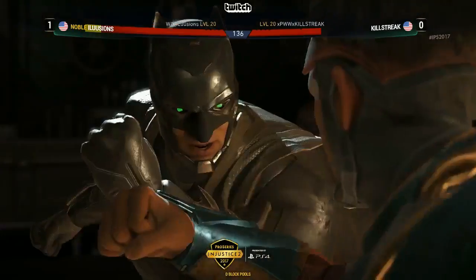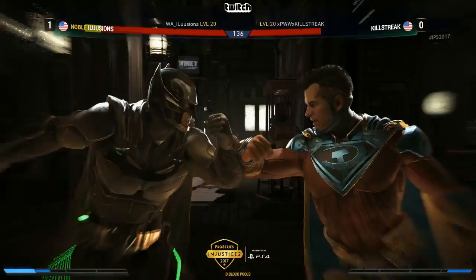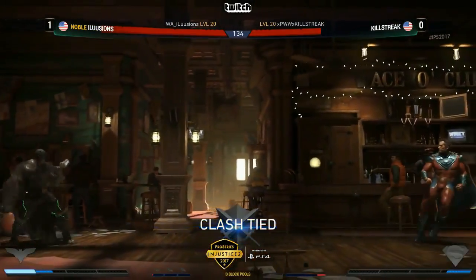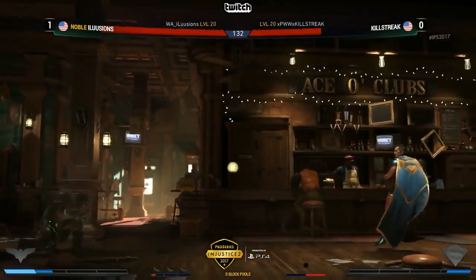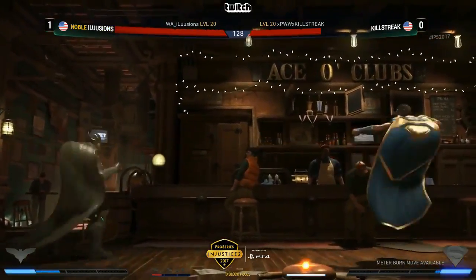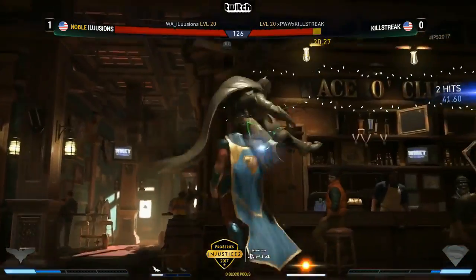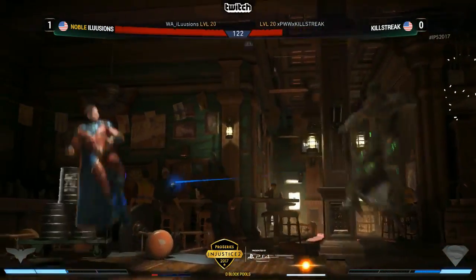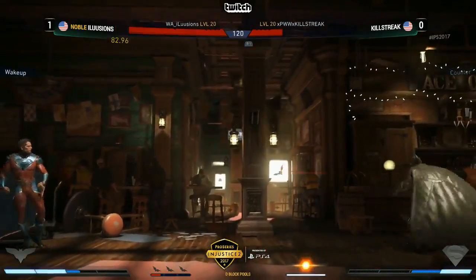And now this is where he didn't even have meter, but he forced Illusions to go for the clash. That combo wasn't going to cause a lot of damage, so Illusions went for an early clash in that situation. Yeah, it's almost just like a break there. Nobody lost or gained any life, but he did avoid the damage. Now, how is he going to use this last bar? Will he use the convert? No, he dropped it. He's really only going to need one more solid hit.